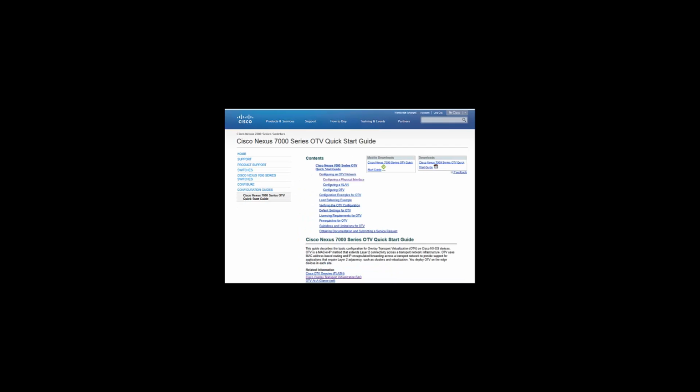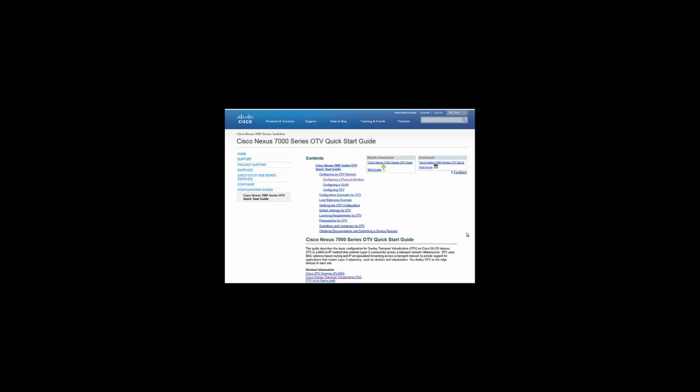Of course, the Cisco website also has a bunch of other good references. If you want to go to the config guide, I'll just copy and paste this into my browser. You can do the OTV quick start, and a lot of the technologies that we're going to talk about today, VPC, FabricPath, OTV, are pretty easy to do.